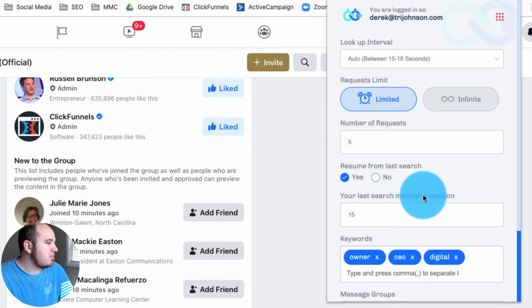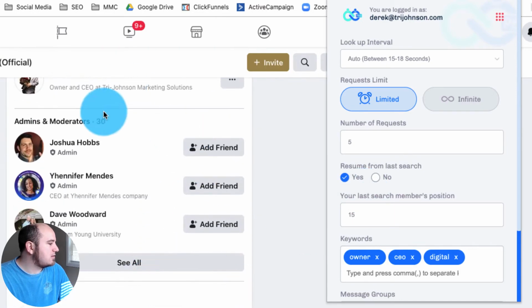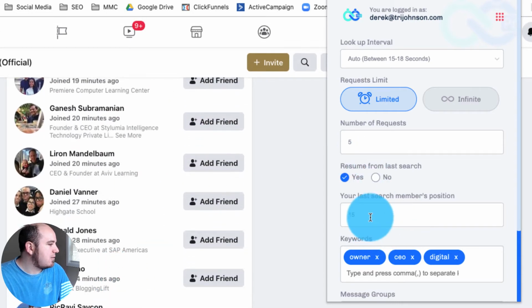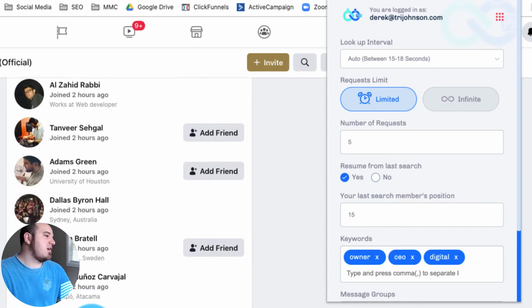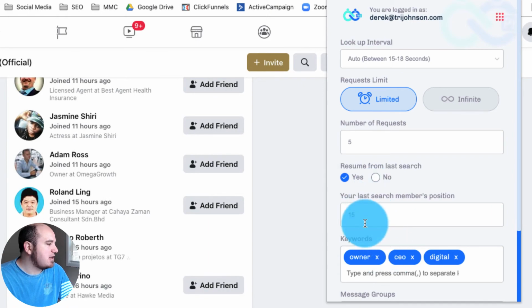If you resume from last search, it's going to skip to that number in the queue. And I like to do that just to skip all the people up top here and start down in the meat of the group. It's also something you can do if you've been running the extension for a while and then you come back and you want to resume.